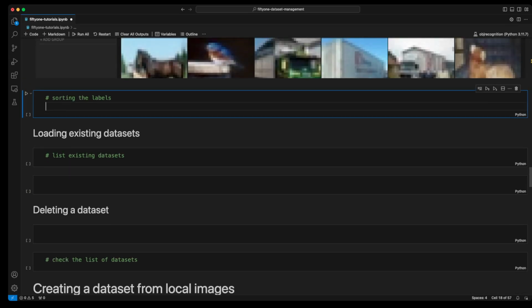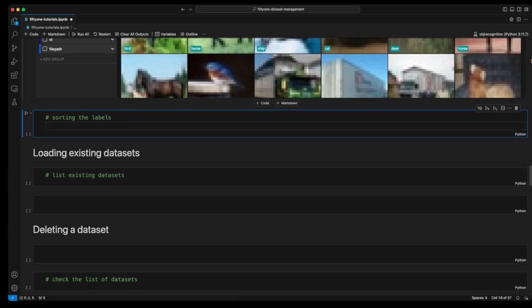Next, let's reload this app with a different view where the samples are sorted by label. To do that, we create a new view.